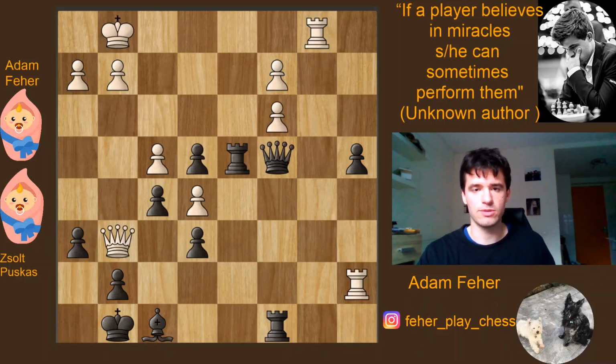However, my opponent also believed in my sort of bluff. So what he did is he went absolutely all in. He played the move rook b7. So here clearly he wants to mate me. So I have to checkmate him first. But it seems like I have enough material for that.